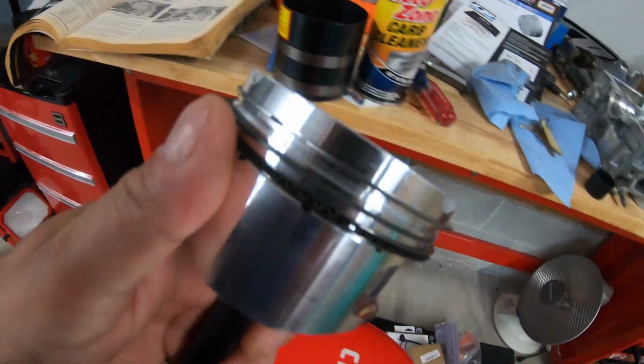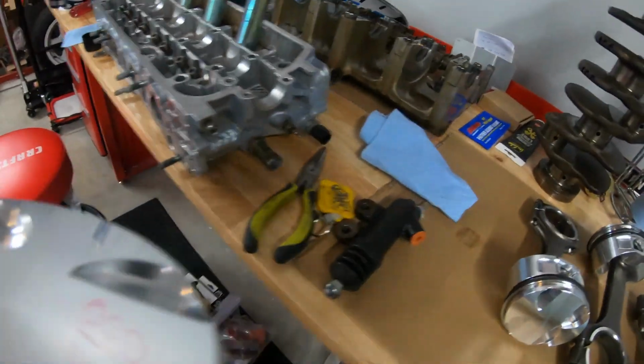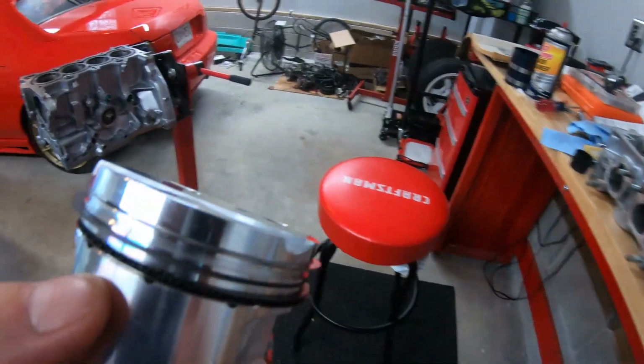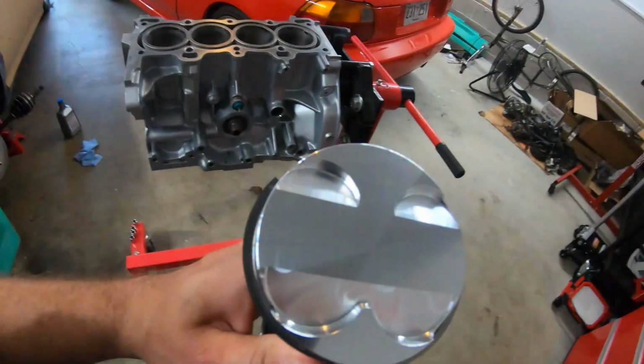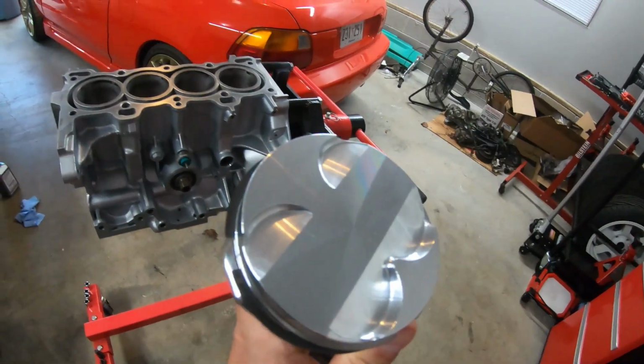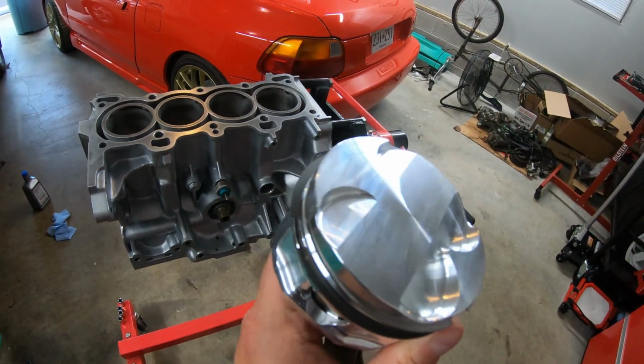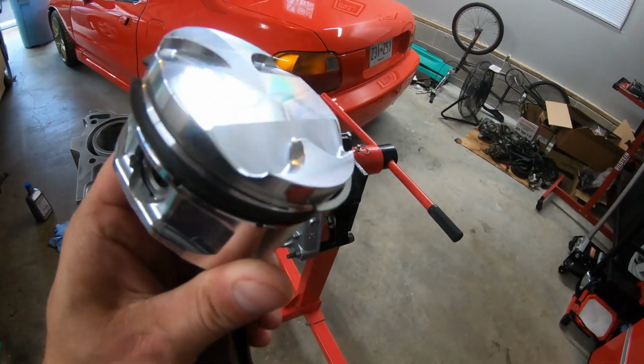All right, guys, so here we are. I went ahead and got all the stuff together here. All the pistons got the rods and stuff on them, or the rings rather. So we're ready to install. Just got to clock them. And of course, naturally, like we said, the bigger side is the intake, smaller side is the exhaust. So left side is the exhaust, right side is the intake.